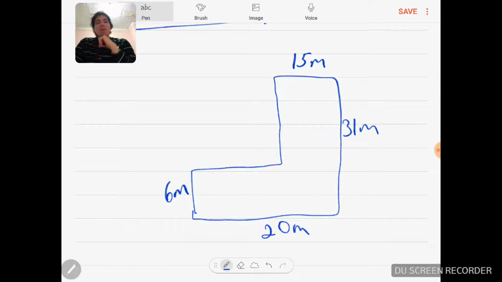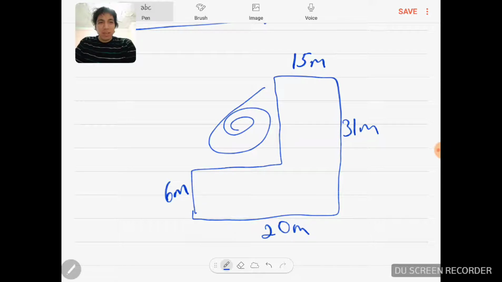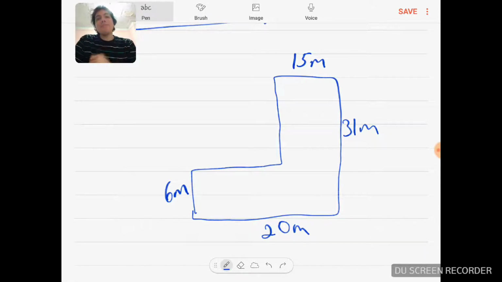Now, the thing with this shape is that it's technically a polygon, but there's a huge area missing, like this whole area here. All that space is missing. And there's no formula that actually calculates that 100% of the time. So we have to use a combination of our perimeter and area of this shape, whatever this L-shaped thing is.